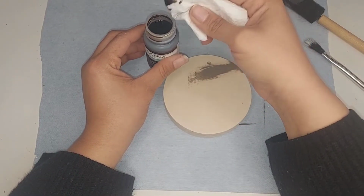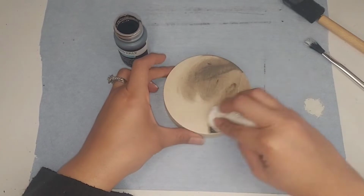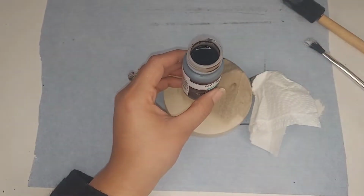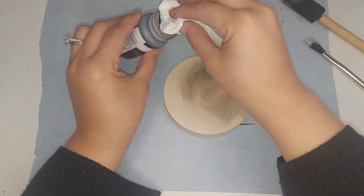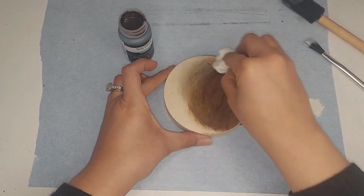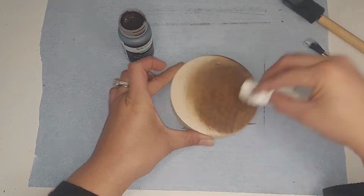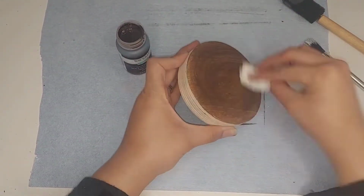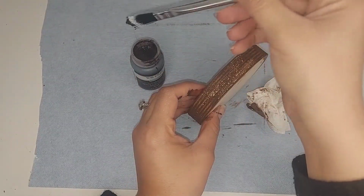I was testing it. I thought maybe it was the gray on my brush. No, that wasn't it. So I ended up having to give it a really, really good shake, which I did, but apparently not good enough. After I gave it a really vigorous shake, then all of a sudden it was the color that I expected it to be. I will also say though, I wasn't expecting it to be so watery because it's a wax and I've seen other people use it in videos. It looked a little bit thicker, but it was a little bit more watery than I bargained for.